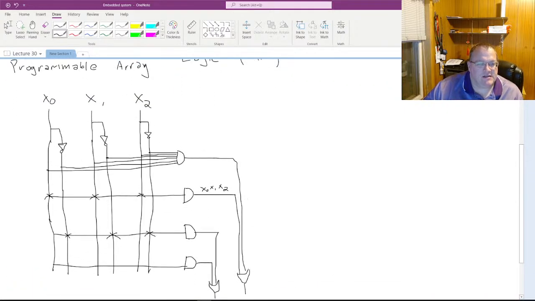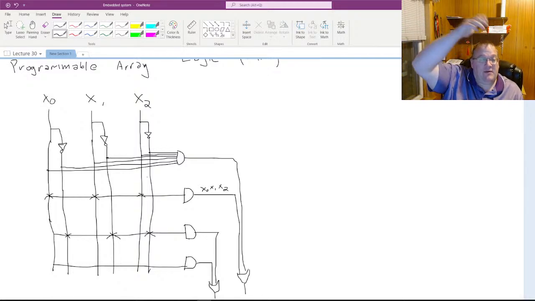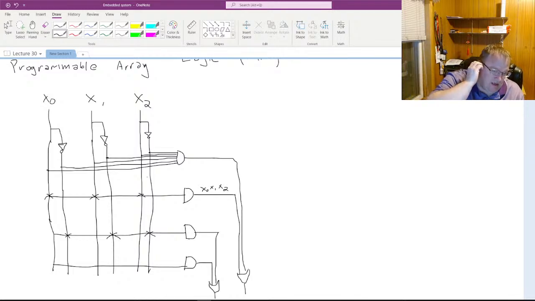So we can use this circuitry to help us emulate other pieces of circuit, right? So maybe we don't have an adder, right? We might not have an adder for two 3-digit numbers in this case.